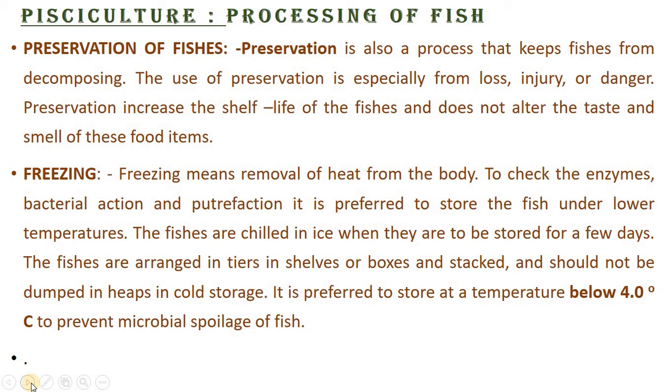Preservation is used to protect against loss and to increase the shelf life of the fishes, and preservation also doesn't alter the taste and odor of the fish. The nature of the fish is maintained when we do the preservation. The texture, the color, the taste and the odor of the fish are all maintained in natural conditions if you do the preservation by proper scientific methods. So that is the importance of preservation. Preservation is one of the most important aspects in pisciculture.